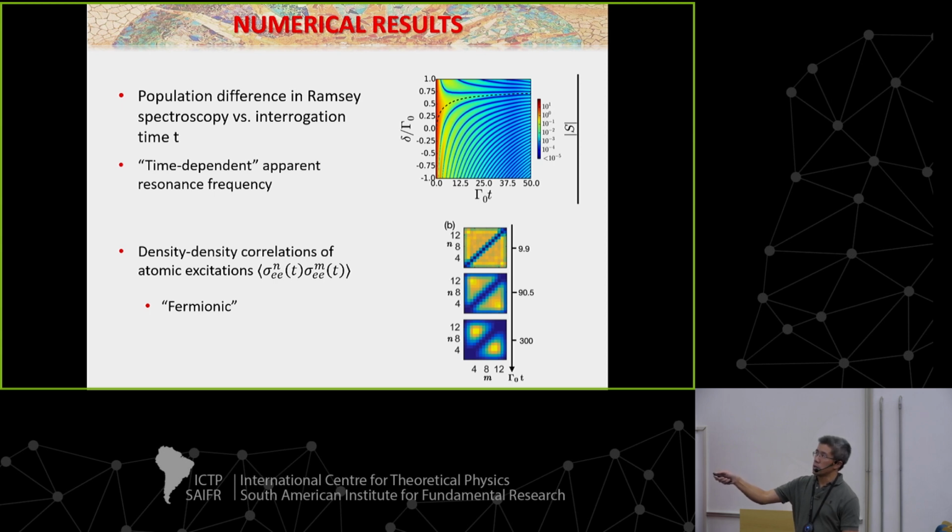But as you let the system evolve further and further in time, you see a dynamical growth of correlations. These correlations tend to have quote-unquote fermionic character, or at least some sense that excitations are trying to repel each other. You can tell this from the plot, here is a plot of 12 or 14 atoms. The density-density correlation has a peak here, which says that if atom 4 is excited, then it's very likely that atom 12 is also excited. So there's certainly some non-uniformity, and it seems like the excitations are trying to avoid one another. That's what we numerically see, and now I'll try to provide at least some partial explanations of what's going on.